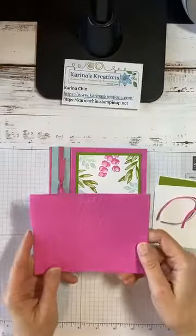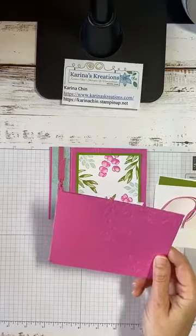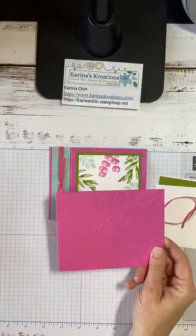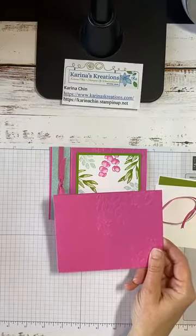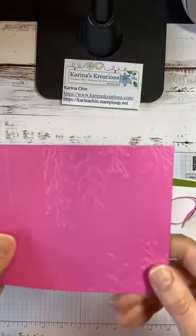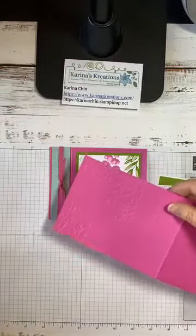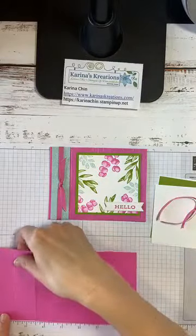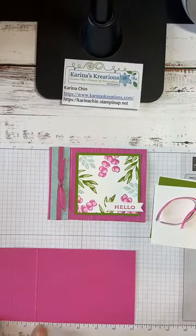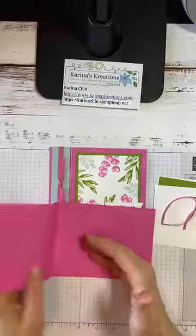In your kit you get this beautiful little embossed part — they're the new mini folders called the Greenery Embossing Folders. They put a little leaf design in your card. How you make this card: cut it at 4¼ inches by 11 inches and score it at 4¼ and 5½, which I've done. When you stick it down, it turns it into a book.